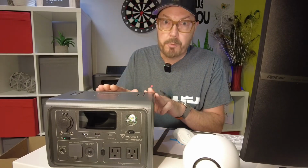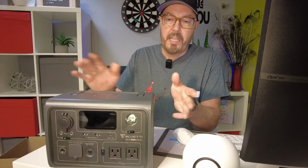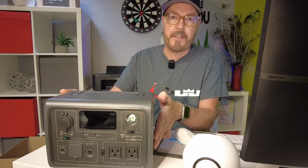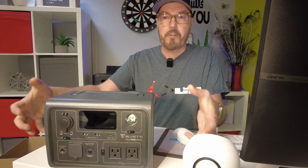And it is not waterproof, if you're wondering, so you can't get this submerged in rain or water. And it's best to have it just standing upright. You shouldn't put it on its side because there is fans that will display the air out from here.